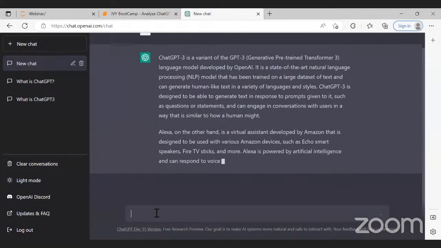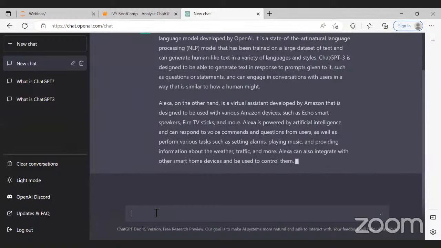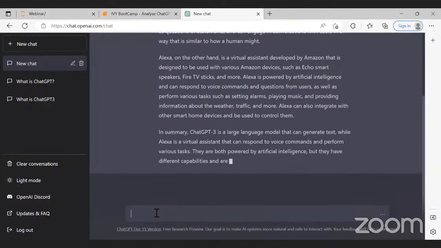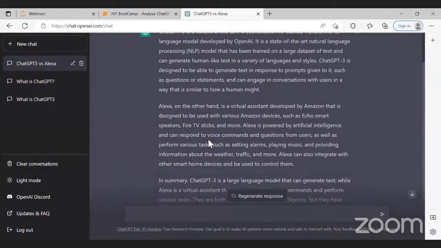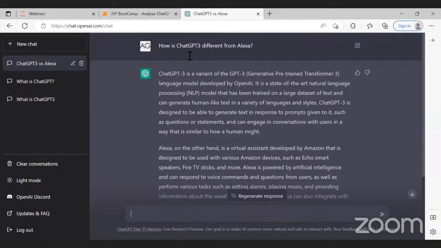And Alexa, on the other hand, is more of a virtual assistant, right? I think it's more in terms of functional usage, right? So Alexa is a virtual assistant, and ChatGPT 3 is more of a response model which is being developed. But yes, I think there are many more advantages, variants or applications that ChatGPT can generate, right? So yeah, any other questions, thoughts?